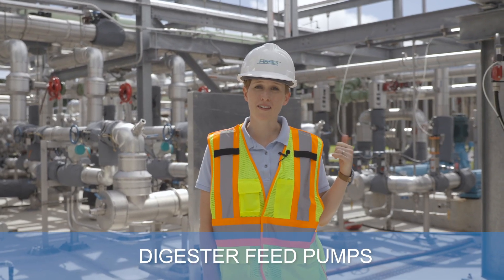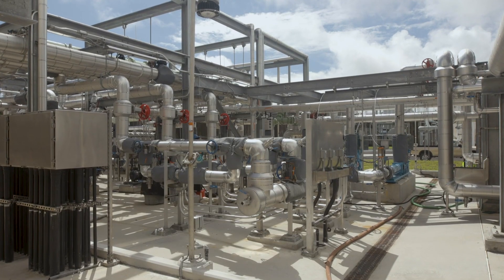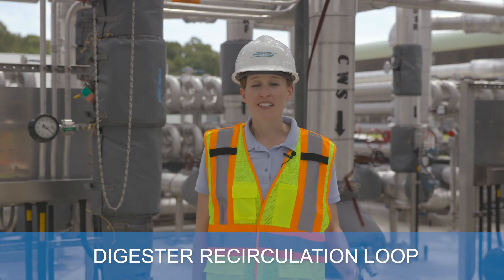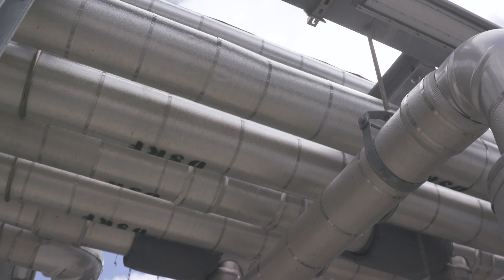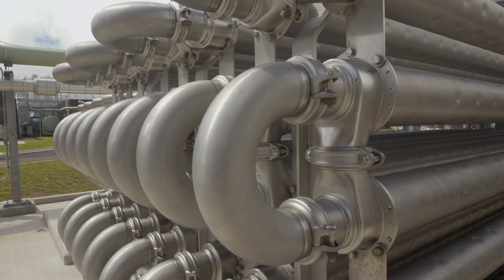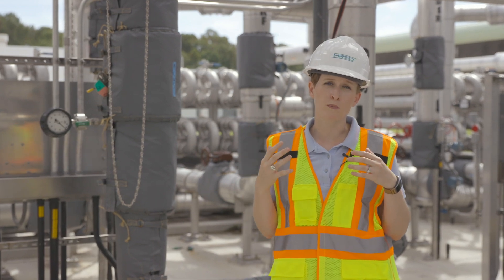After the scalping HEX, we have the digester feed pumps — in blue behind me. They're pulling off that scalping HEX recirculation line and sending our feed through this manifold, which splits our feed and controls how much flow goes into the digesters. Then we go through our cooling HEXes, where we do our final cooling step, bringing temperatures down to between 40 and 42 degrees Celsius. These cooling HEXes are a tube-and-tube configuration, controlled similarly to the scalping HEX using a three-way cooling water control valve to bring in more cooling water when needed.